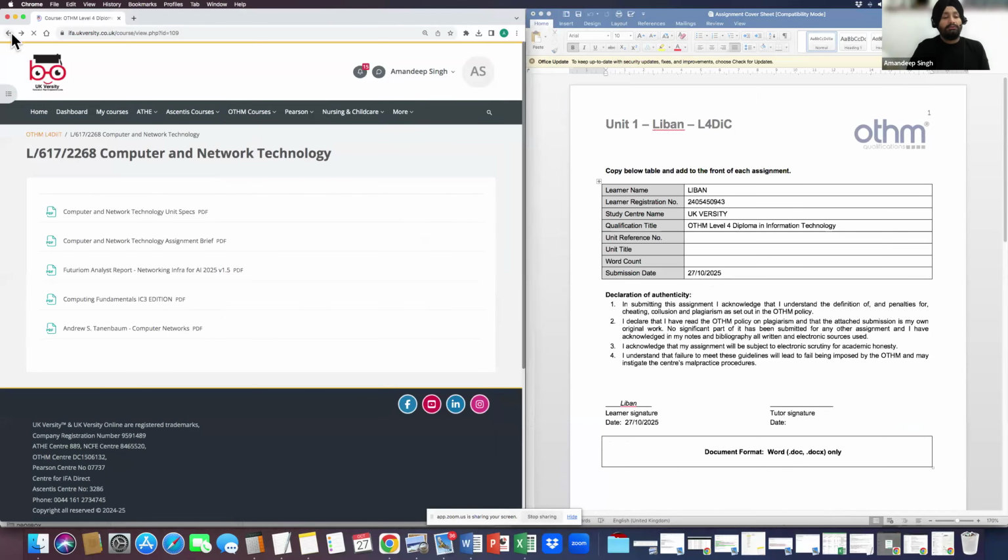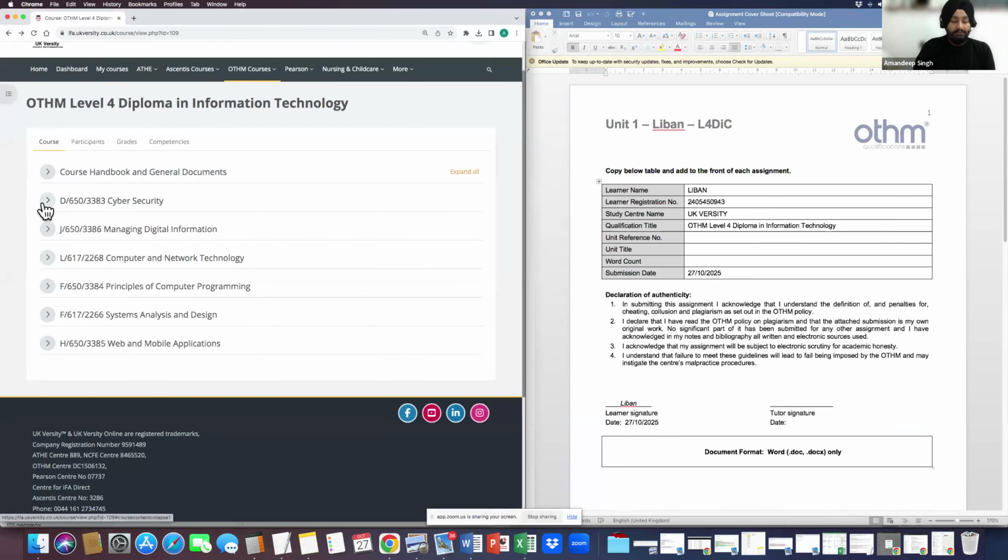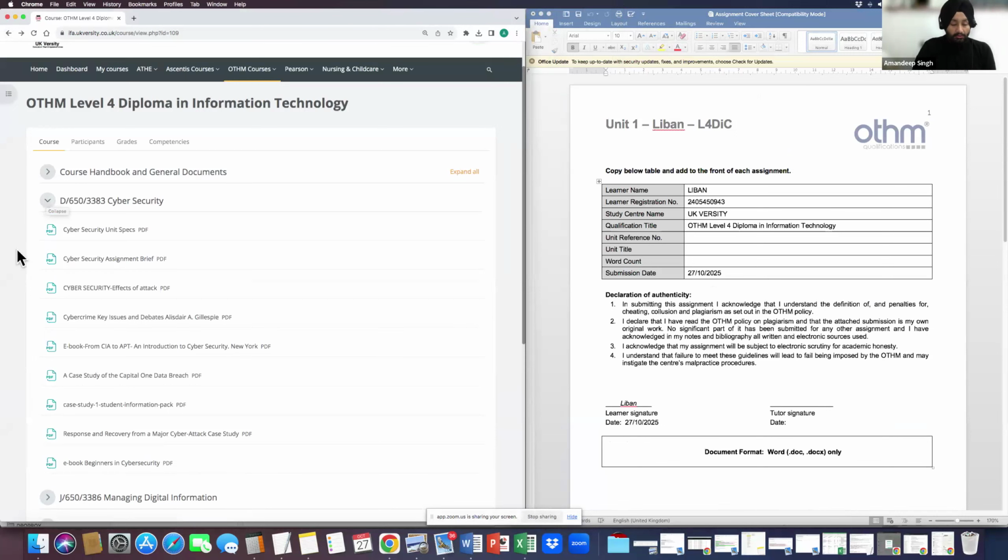Let's say we dive into unit number one, cybersecurity. I will click this arrow to pop down all the documents. And if you remember, Liban, I was speaking about the assignment brief. As you can see, the second document says assignment brief at the end.